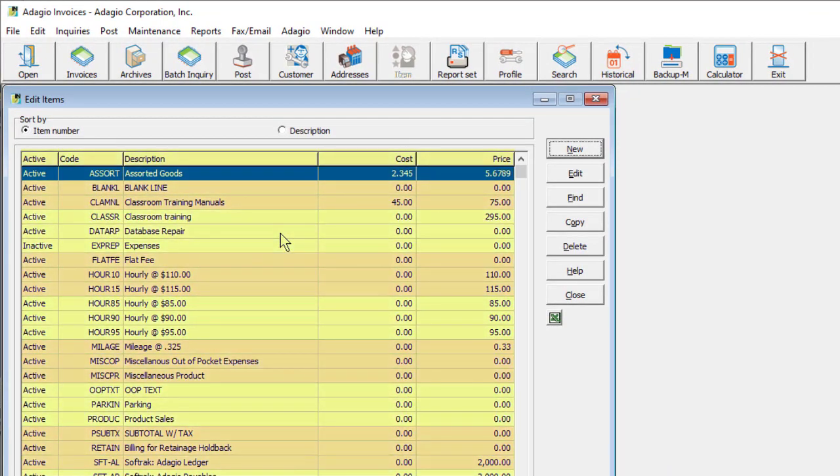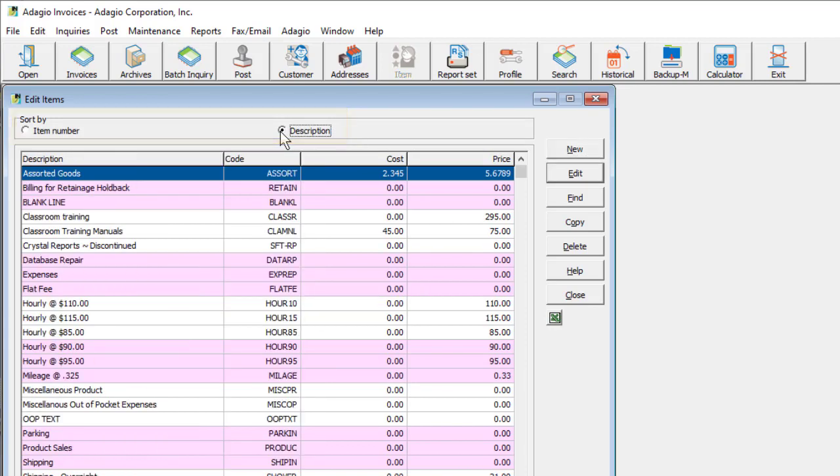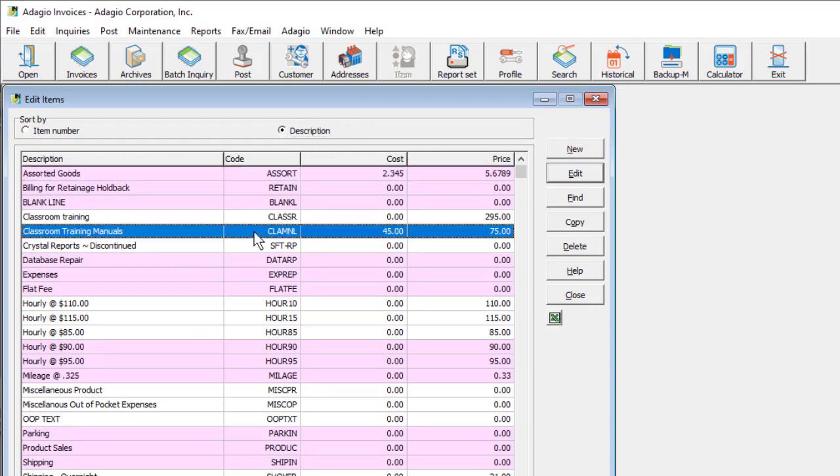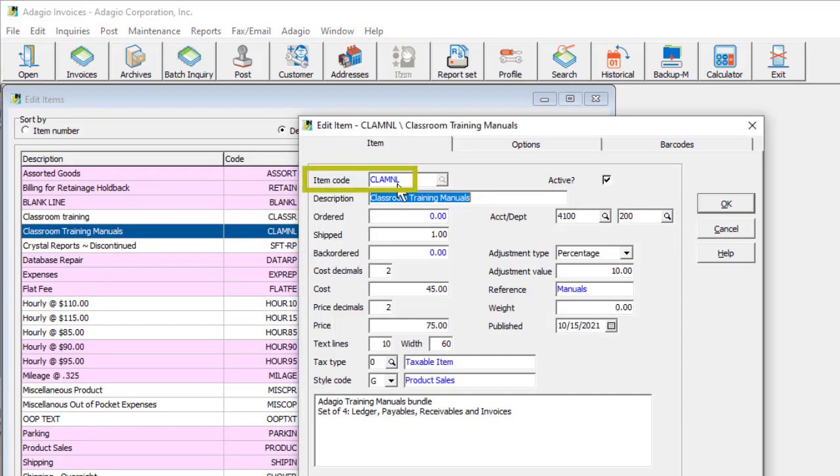Items are displayed in a grid, with customizable columns to show the most important information. Sort items either by the item code or description. Create a new item or edit an existing item record. Item codes can be up to 6 characters long, with a description to identify it more easily. Inactive status can be disabled to prevent selecting this item in new invoices.